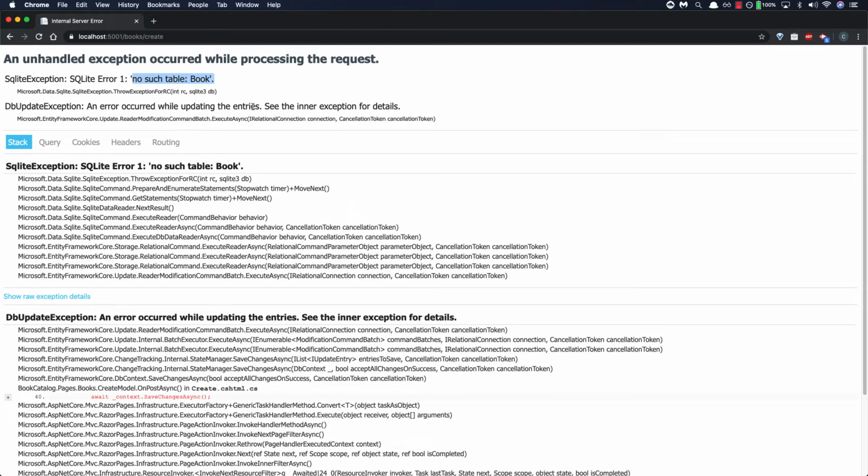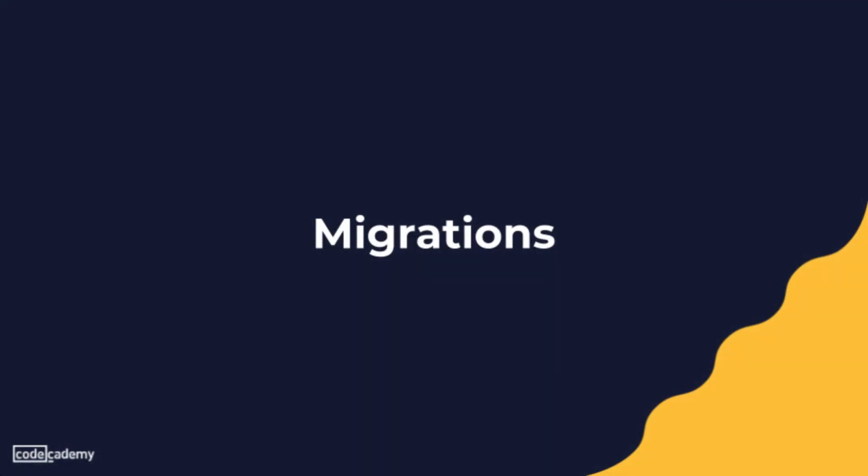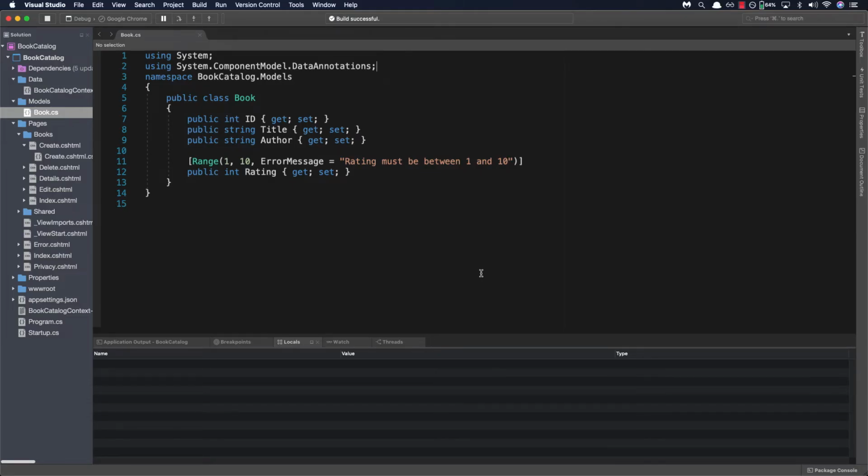Now, although we have all the context for our database and we know where to update information, we actually haven't created our database yet. In order to do that, we first need to run migrations to set it up. Migrations help us update our database incrementally in order to keep it in sync with any changes that we make. So we'll be going over how to do this on a Mac first, and then we'll see how to do it on Windows.